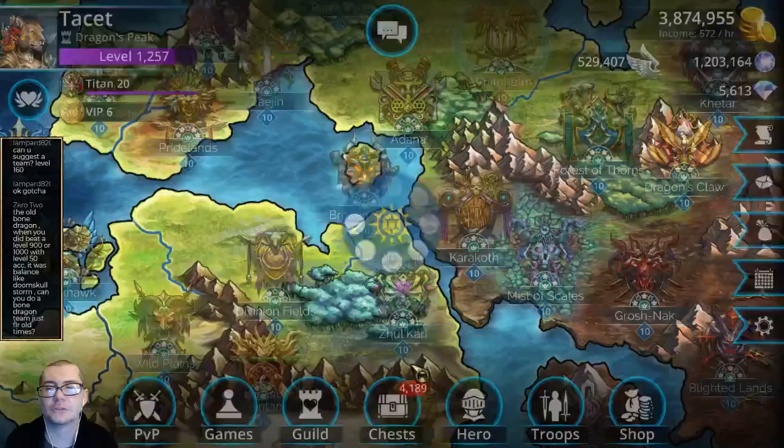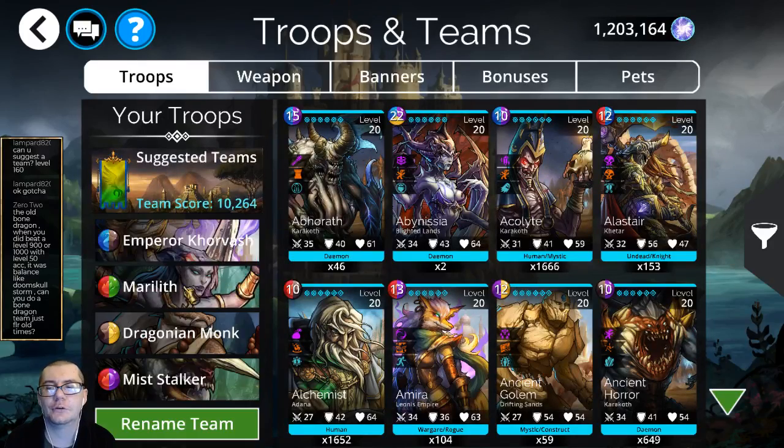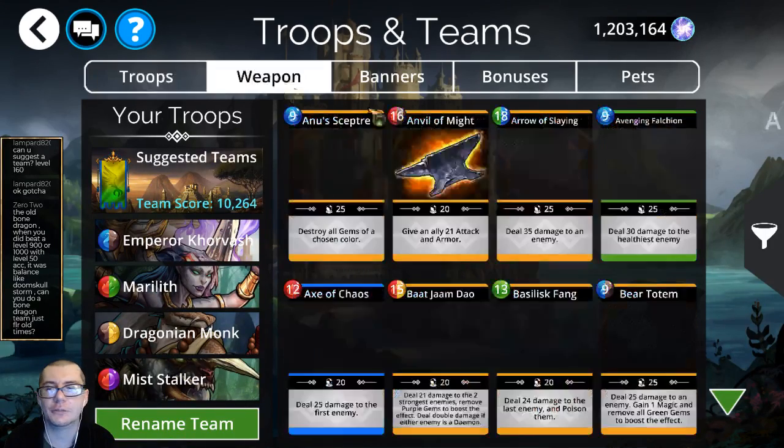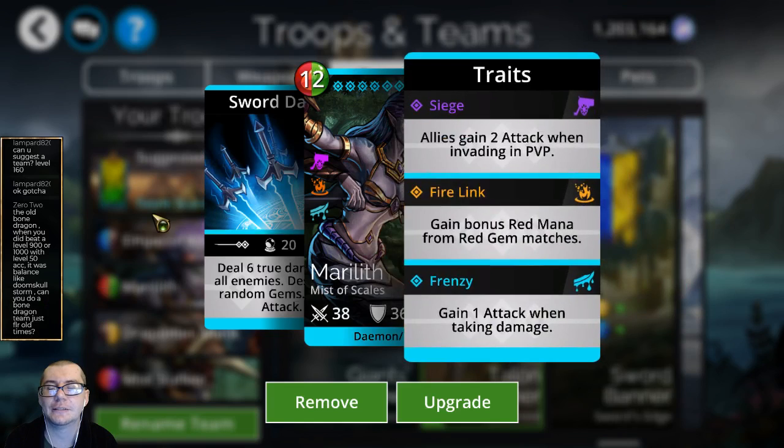But yeah, I just showed this real quick. This would be a lower level range team for Corvash. The only thing slightly higher in it is Mirror Lift, but the other two are ridiculously cheap, Miststalker and Dragonian Monk. And since we are using a Mirror Lift, assuming you have a +1 on her, you're going to want to set a +2 red banner.